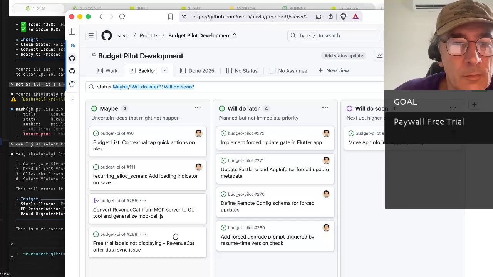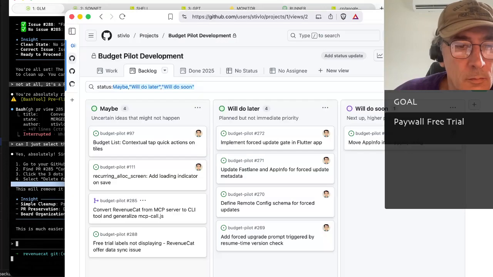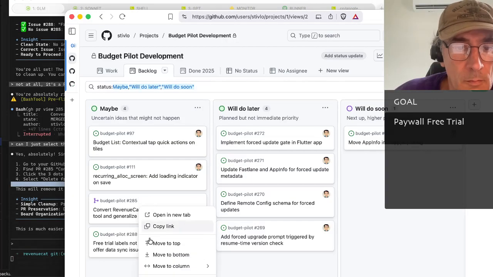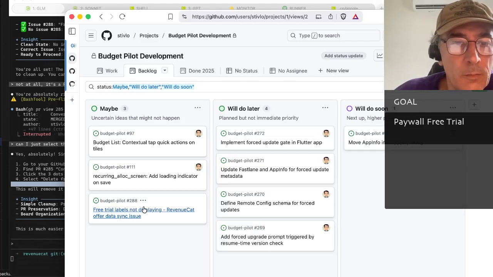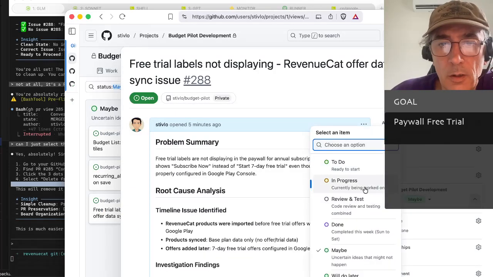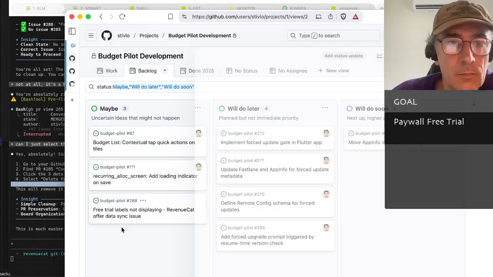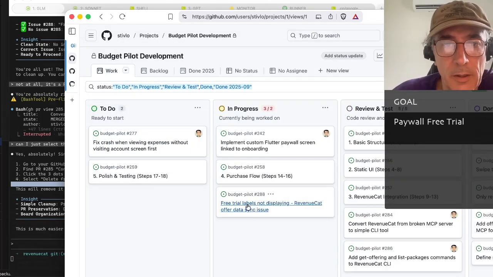Okay, good. So this issue 288, let's put it in progress. There you go, it appears after a while.